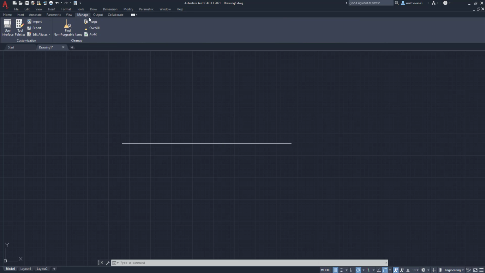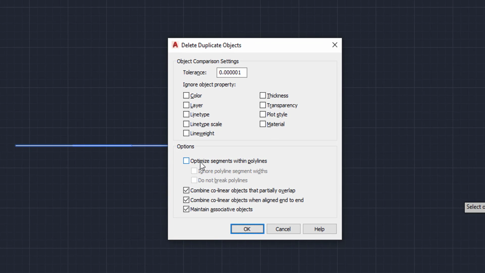The final drawing is supposed to be an enclosed line. So what we're going to do is we're going to come to the Manage button, we're going to click Overkill, we're going to highlight it, and again, this is three lines right now. We're going to click Enter, and we're going to come down here to Options. So I almost always keep the Optimize Segments with Polylines option on. You'll have to play around with it a little bit, but for me, that is one thing you are going to want to keep on. This next one is where you're going to want to either have it on or off if you want to keep the lines or not keep them, right? So we're going to turn this on, and since it's on, we're going to click OK. And as you can see here, I have connected all three lines into one single polyline.